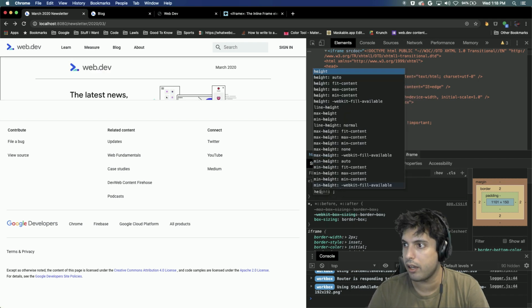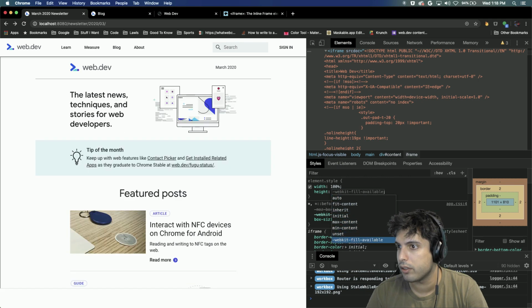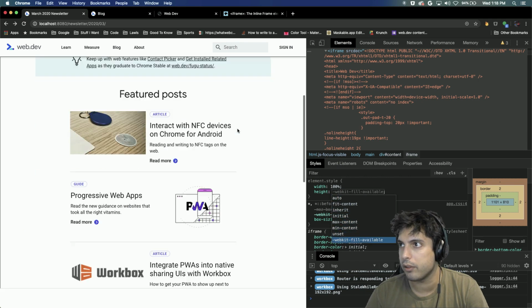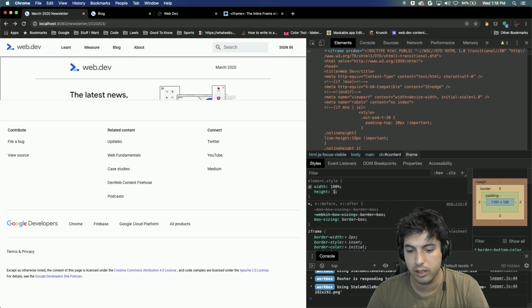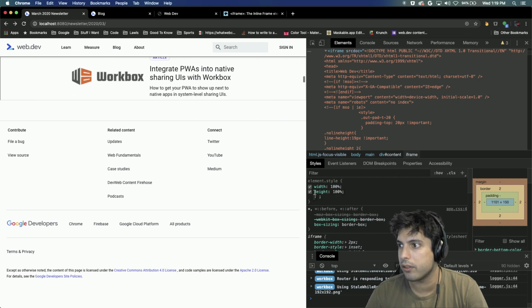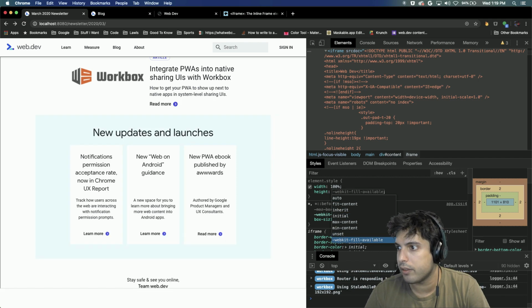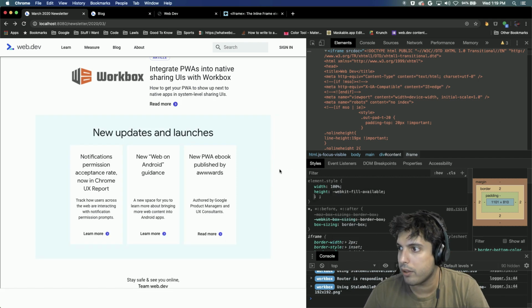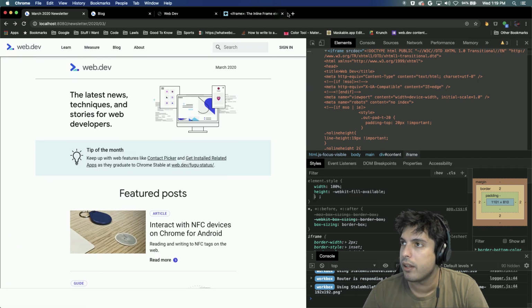And let's say height is WebKit fill available. That ends up looking okay. 100% doesn't necessarily do it. I think fill available ends up looking right, but I don't believe WebKit fill available is going to work everywhere.